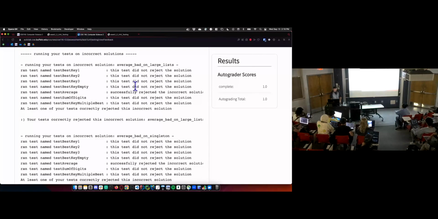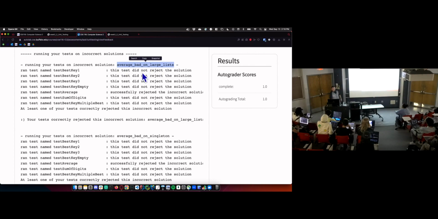So I'll have an incorrect solution, and I'll give you the name of it. This is supposed to be a cryptic hint, just a vague name, to give you somewhat of an idea of what the incorrect solution is. At least for problem set 1, it'll tell you which method is incorrect, which is a pretty good hint.